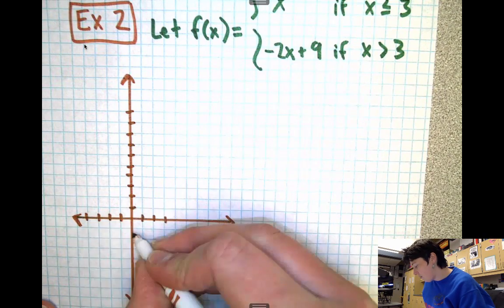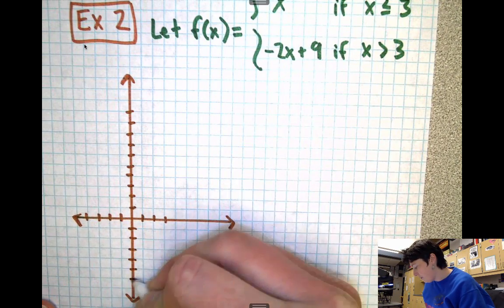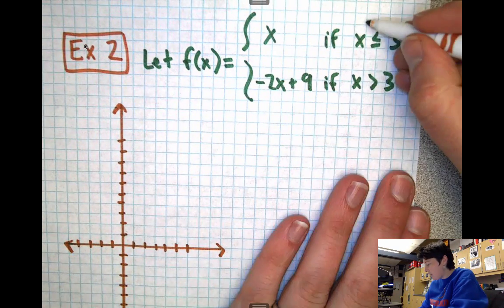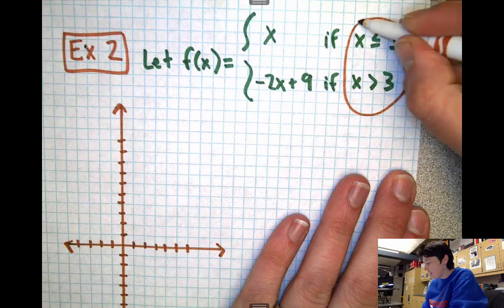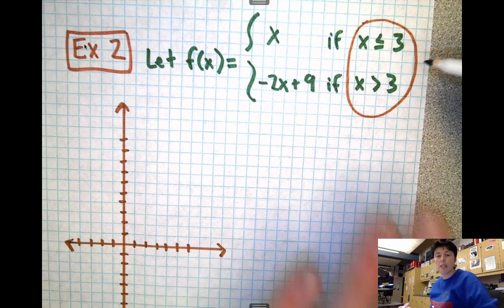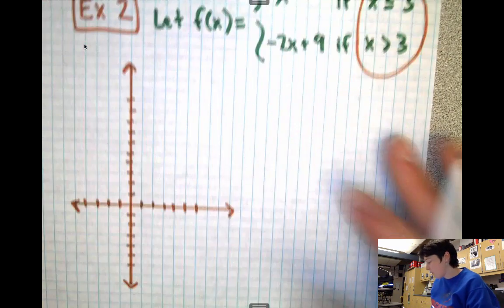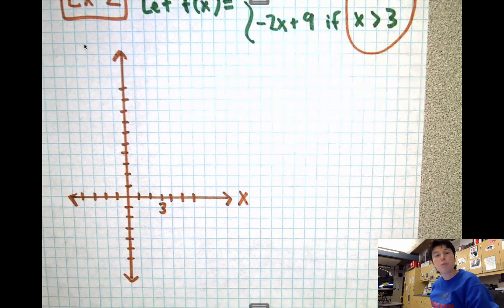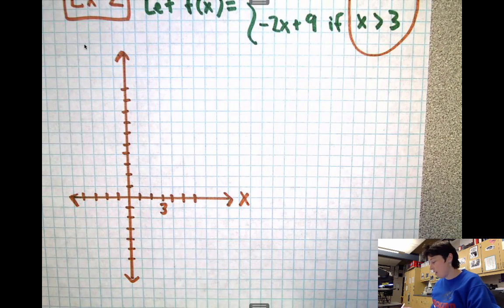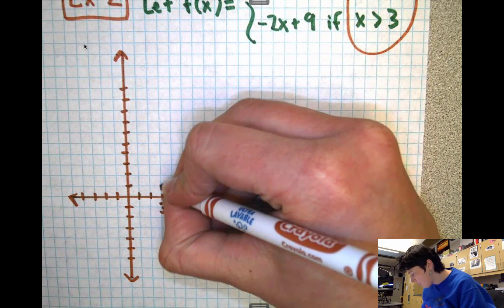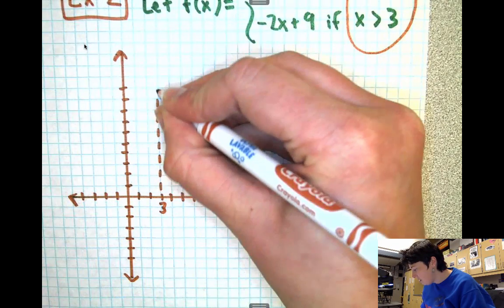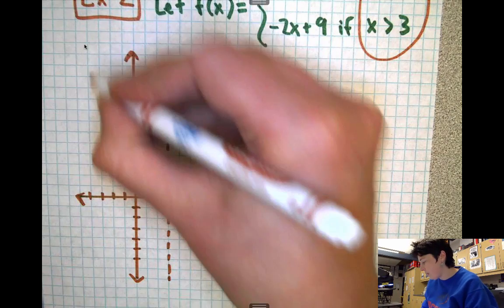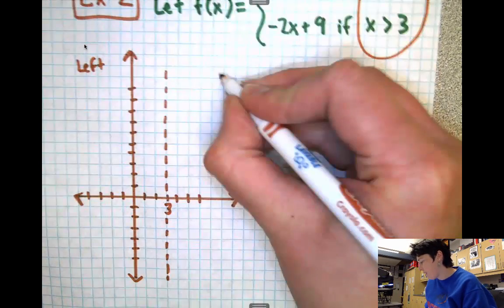The boundary is what I like to call it. And in this problem, our boundary is right here. This is what you have to pay attention to. x is less than, x is greater than 3. 3 is the boundary for x. So we go to our x-axis, and we go to 1, 2, 3. Here's 3. And we draw a dotted line so we won't forget that this is the area we need to pay attention to. So here's 3. I'm going to draw a dotted line, dividing my graph in half, creating a left side and a right side. Here's my left. Here's my right.